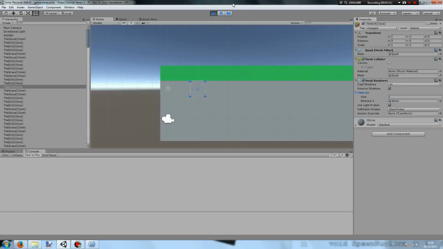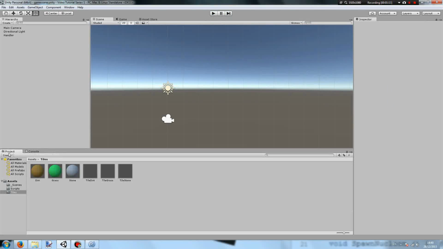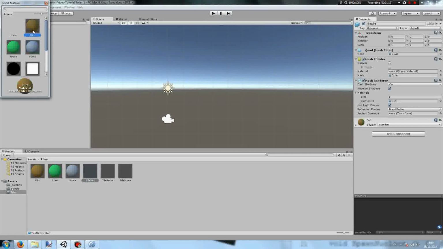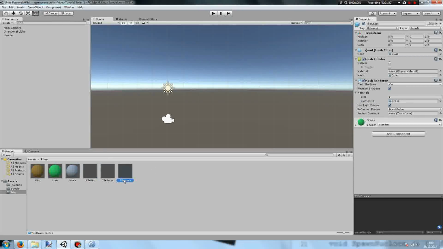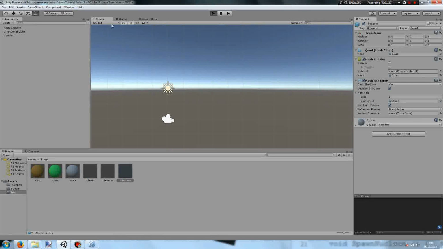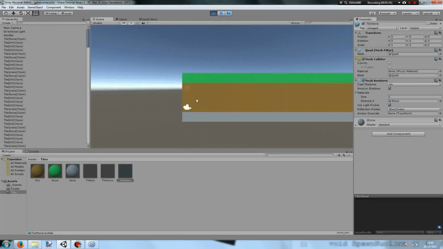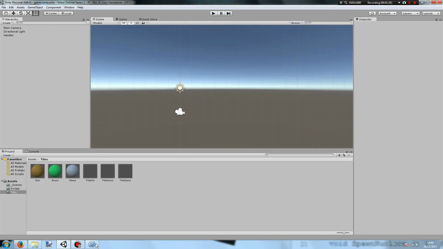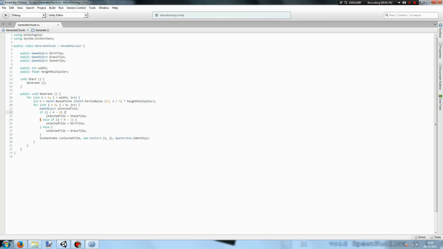I think, oh, I see the problem. Our dirt has the stone material on it. Grass has grass, stone has stone. So now it should generate this. Alright, so that's only 1 quad each. It's returning the same number each time, so I divided by 3. Oh, just I.